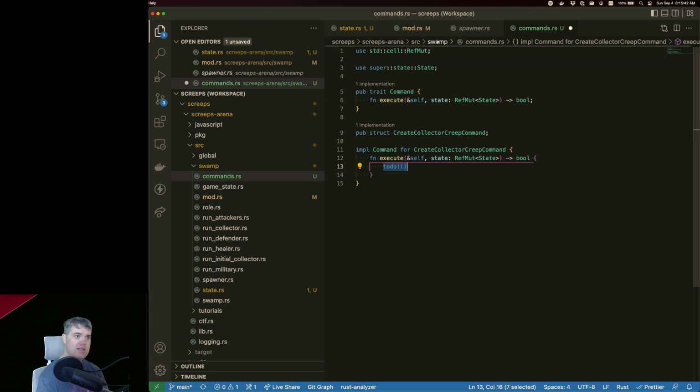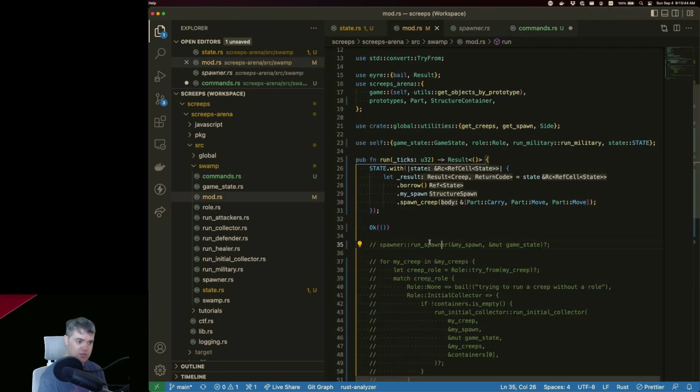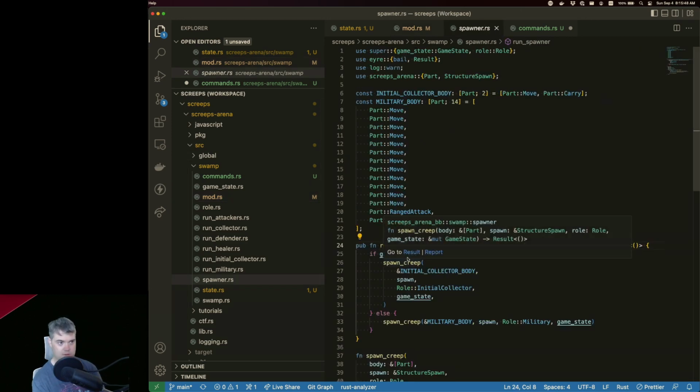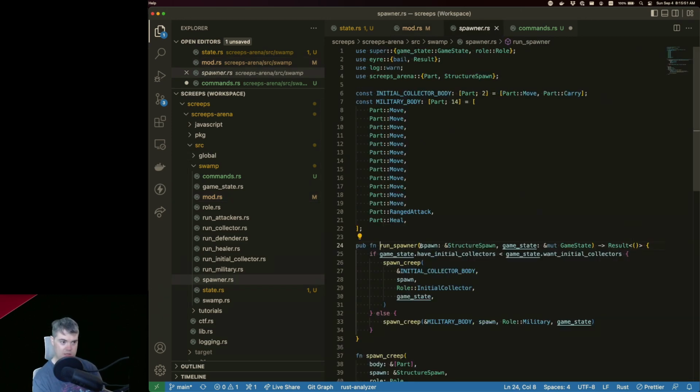And let's see what we were doing in here. So spawner, run spawner. Okay, so we have our spawn from the state. So I don't need this. And so we have all that stuff. State, have initial collectors. Say want initial collectors.